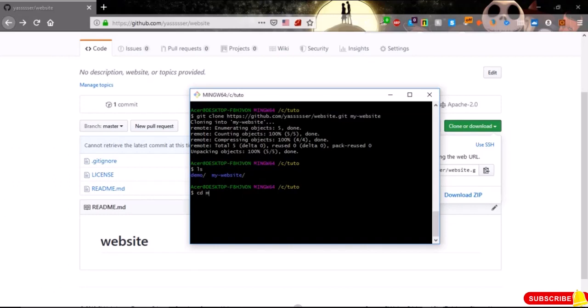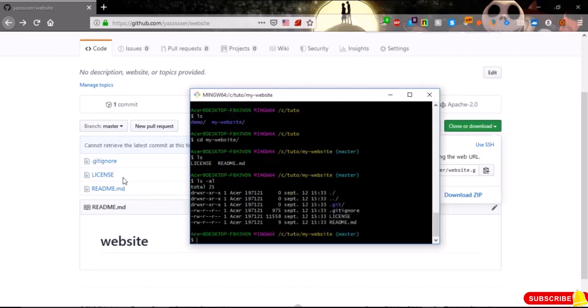So let's go to that new repository, ls. We see the same files as in our remote repository, readme, license and .gitignore.